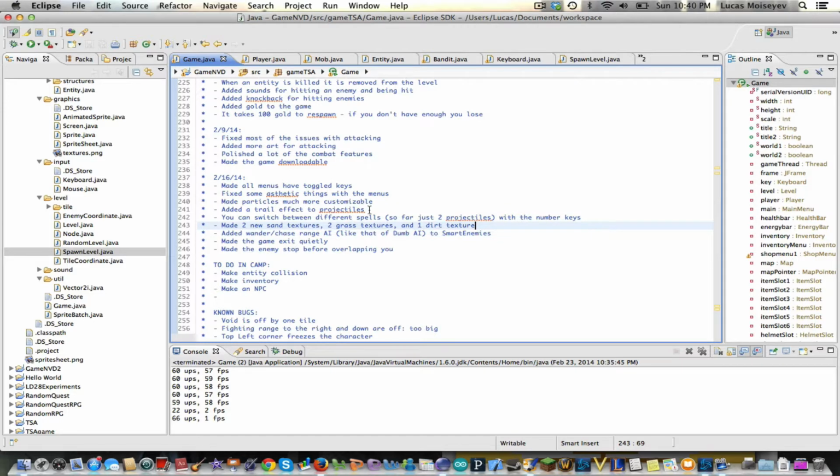Next, I made new sand textures, new grass textures, and a new dirt texture. This is part of me just trying to update some textures that I don't think are up to par. I'll slowly but surely be updating a lot of the art. Please give me feedback on that, because I'm not the best artist, but I think I'll manage. Just let me know what you guys think of all the art, which this week is this stuff.